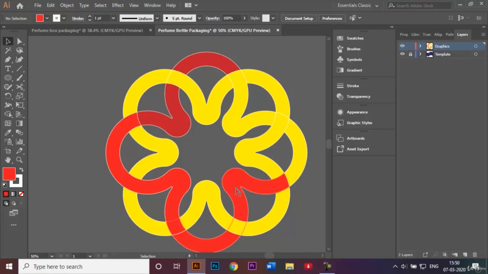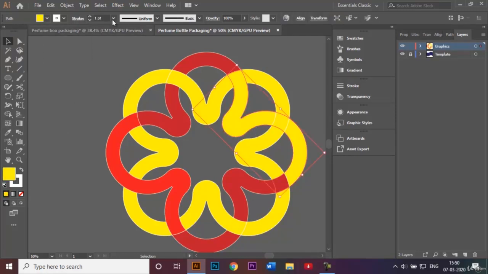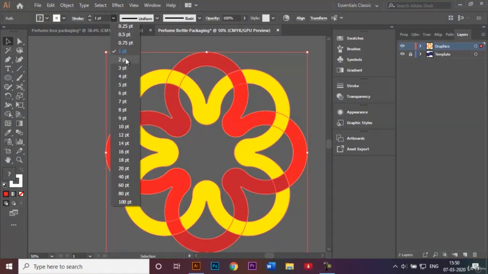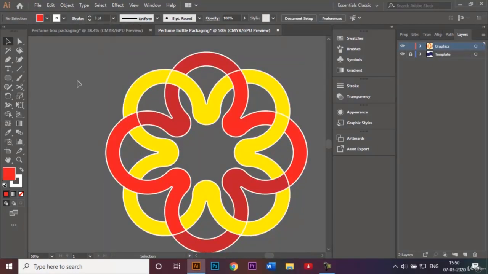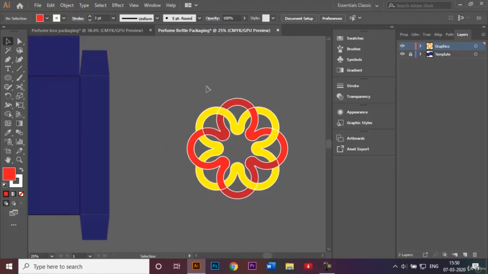So select this to be a darker shade of red. And there you go. So I'll select all of these and I'll increase the stroke weight from 1 to 3 like that. Now that we've made our logo as well, I'll select all of this and also reduce the size.